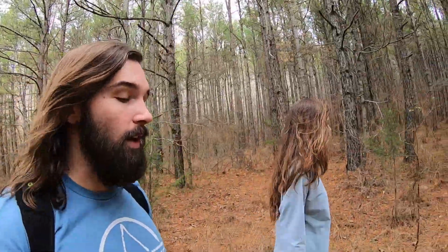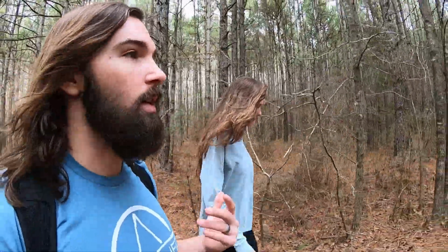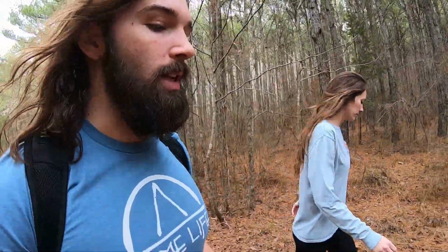So we're starting the hike to Cedar Falls, and we're entering the wilderness area. This is an old forest road that got closed down when this was designated as a wilderness, I think in 1977. Not sure.